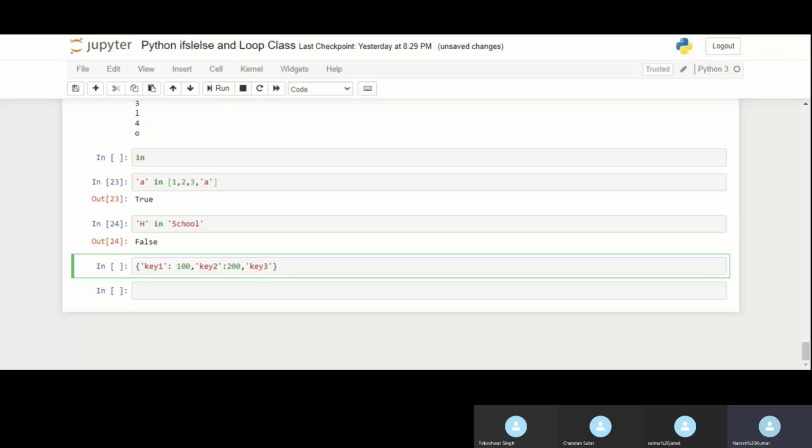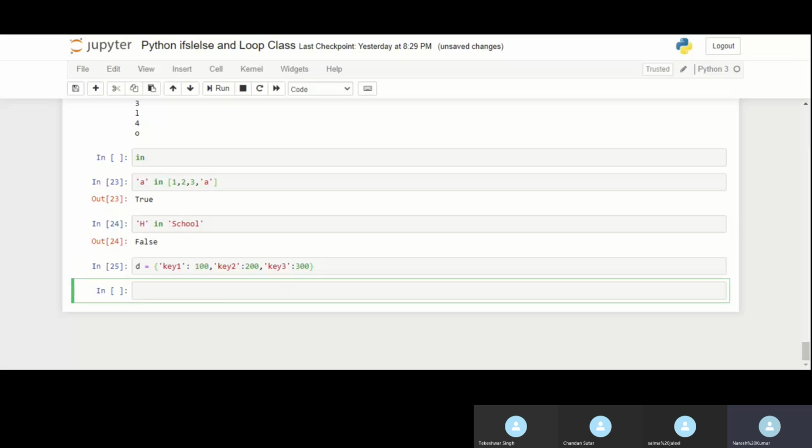I can create as many key value pairs as I want, and keep it in another variable like D. Now my D has key and value pair observations like a dictionary.